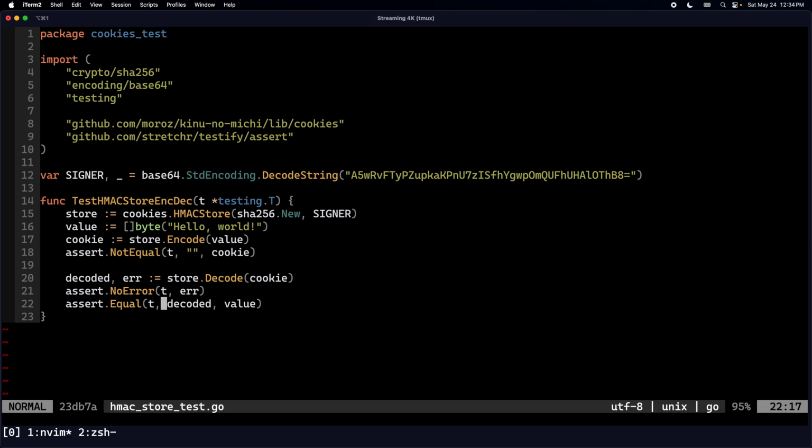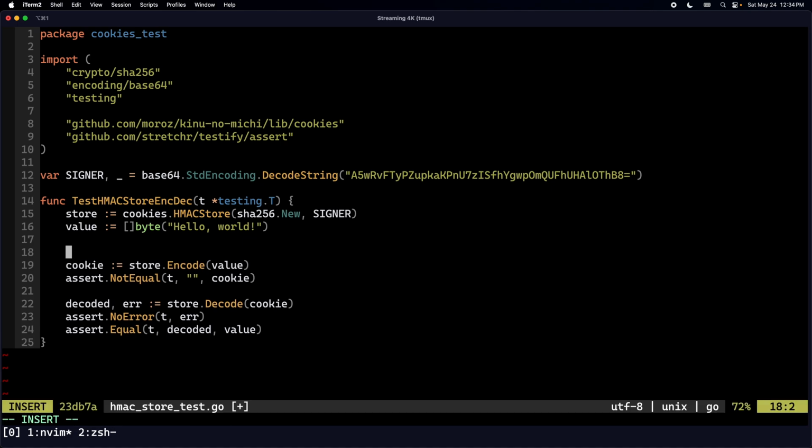and then we could make some subtests. Okay, this is the value, this is the cookie.